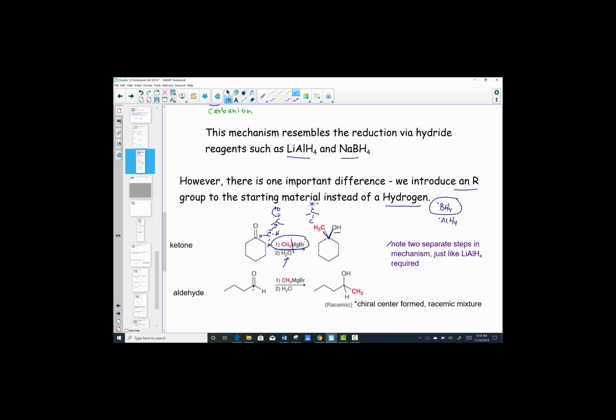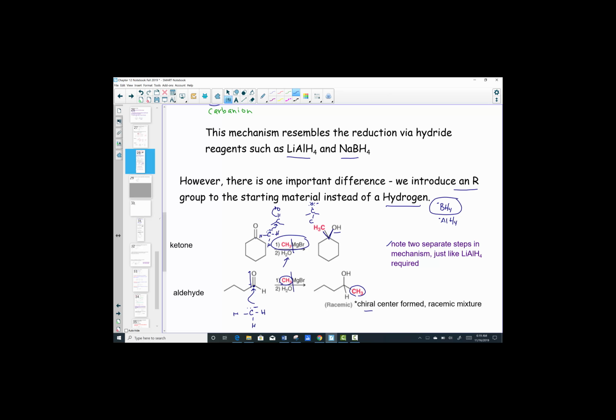Here we have a carbonyl carbon, and therefore it's the site of attack by the nucleophile. This nucleophile is CH3 negative because this now is treated as an ionic bond. And here we have the site then of the carbon anion having a nucleophilic attack on that electrophile, the carbon that's in the aldehyde here, the electron withdrawing group making that partially positive. And at the end, because the Grignard reagent contained a methyl group, we've added on a new methyl group.